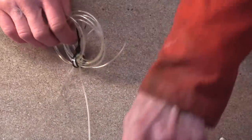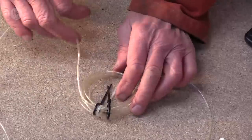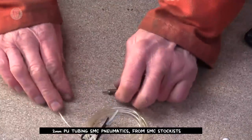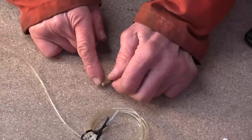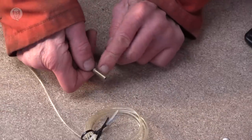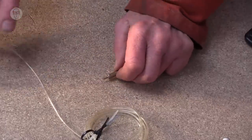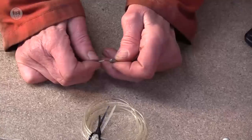This tiny tubing, the 2mm stuff, I bought for some of the little pin rams, but I've actually found that it's very useful stuff for all sorts of things. I generally make my own fittings. So that's a bit of 1.5mm brass tube joined to a bit of 6mm brass rod that I've drilled out, and that's just soldered in there. And you can literally just push this 2mm tubing over the end of a bit of brass.